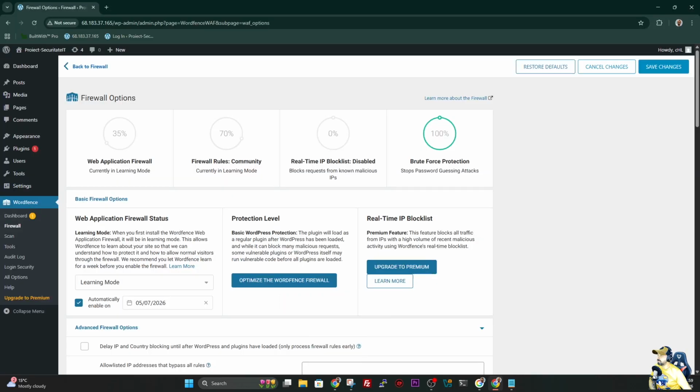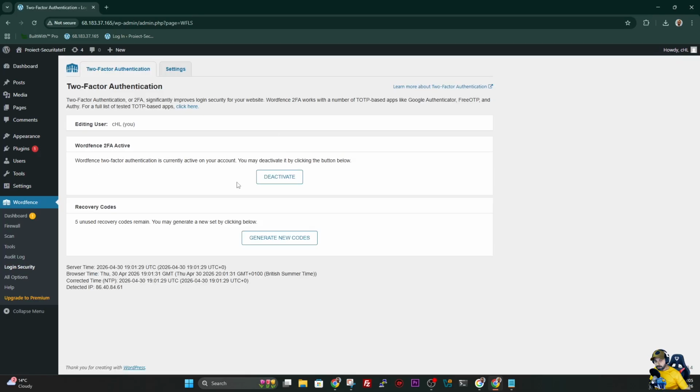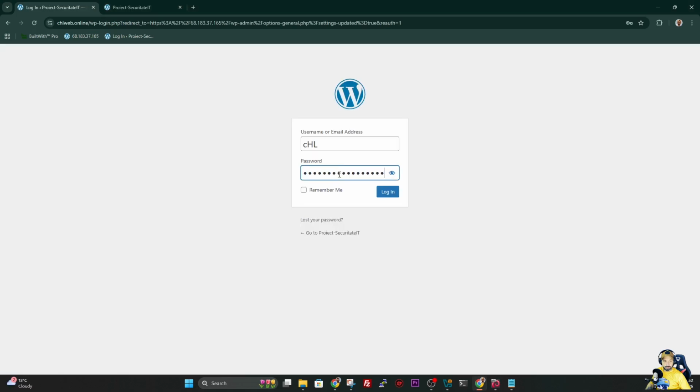Next, what else? So I did 2FA. We're going to activate 2FA under Login Security. I have to install 2FA, so this is activate 2FA. Paste login.